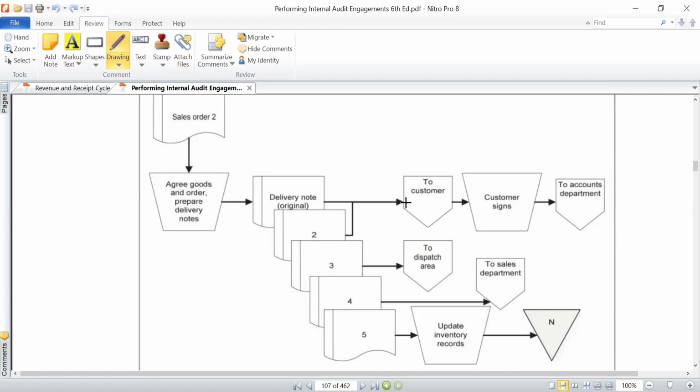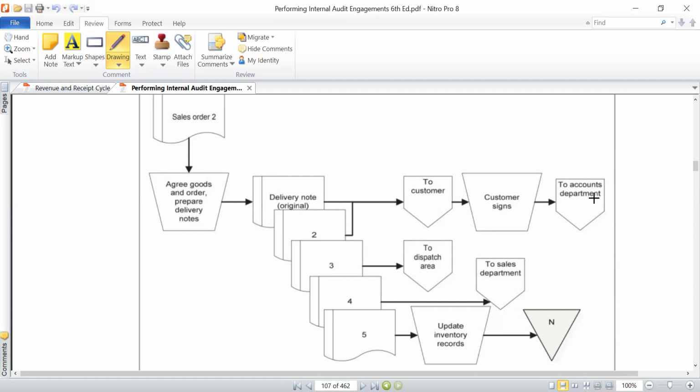One is sent to the customer. Why do you think there's a delivery note copy that is sent to the customer? Who should sign it? Who should sign the delivery note? And it is then sent to them. It also has to go to the accounts department. And that copy has to come back by the driver, obviously, for it to get to the accounts department. Or the customer can just email it. But normally with the delivery drivers, they would just ask you to sign for your goods. And then they go back with that copy. They can give you a copy to remain with, but they normally go back with the copy.